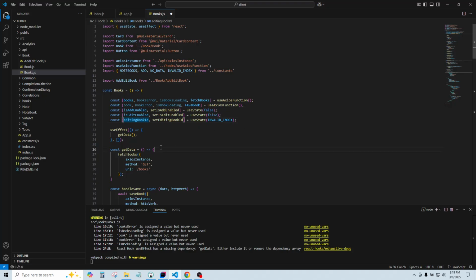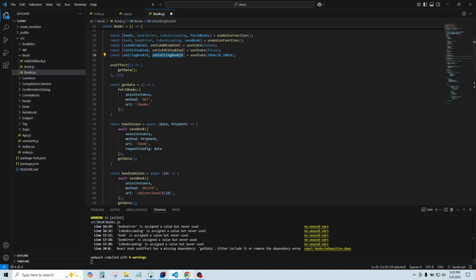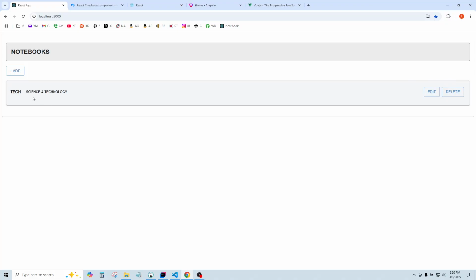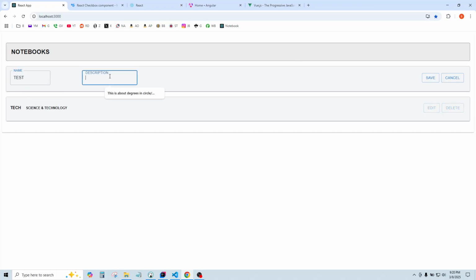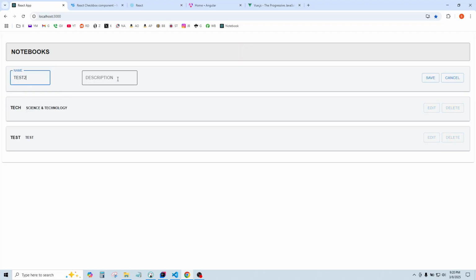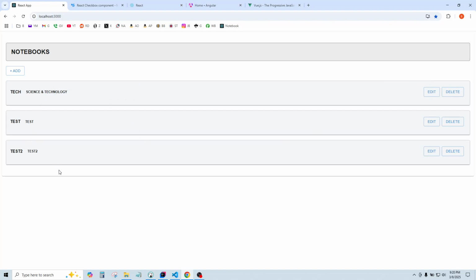So, for example, this right here, editing book ID, this is like when you're editing a book, it's just keeping track of which one, because this is like a list actually, right? I've only got one there, but we can create a few of these here just to underscore the fact that this is a list of your books.